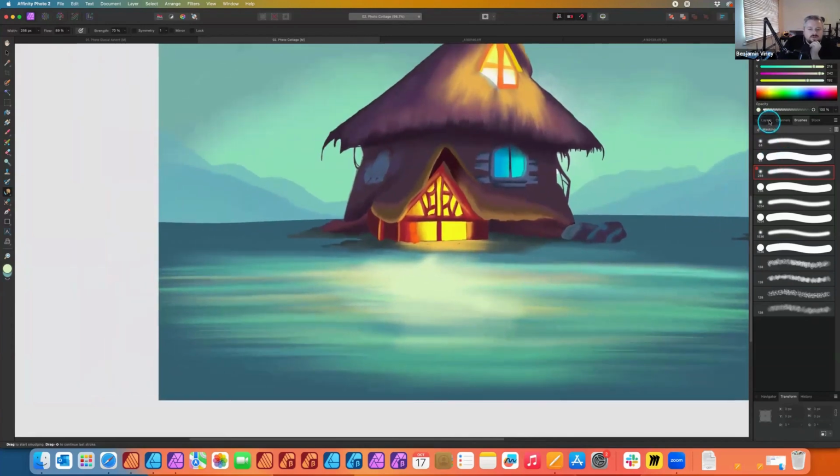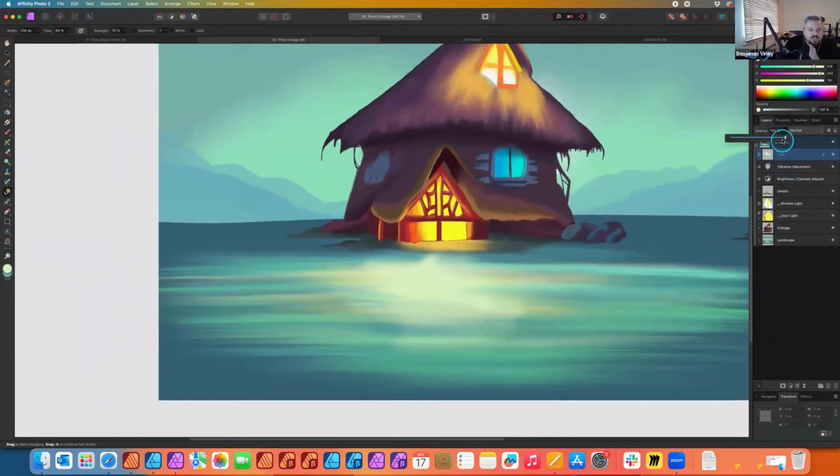We could also choose to go back to our layers panel and maybe reduce this slightly, so it's slightly less of a harsh effect. We could choose to add a blend mode as well. These are mathematical procedural blend modes. The one I like to use a lot of the time is soft light or overlay. It's very soft and subtle. That's quite a nice sheen around here as well.